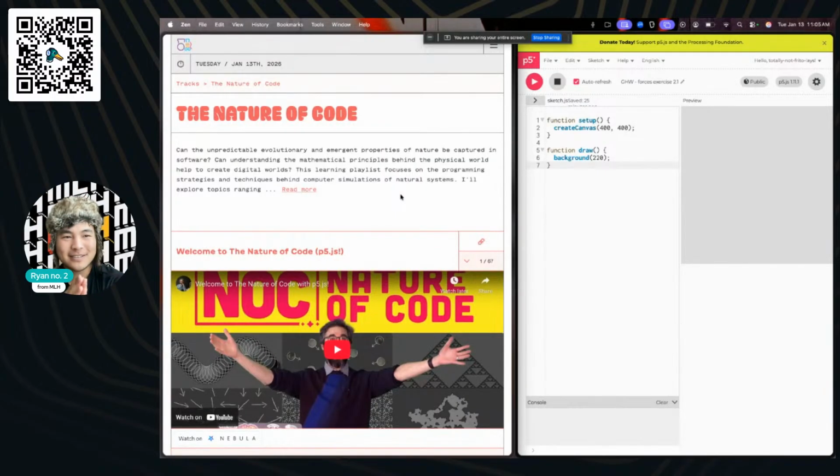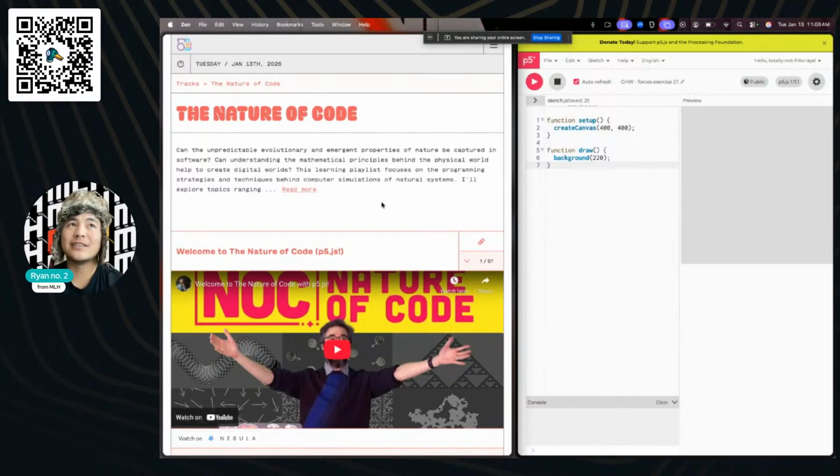Anyway, let's get back to the topic at hand. We are going through The Nature of Code textbook. This is a textbook series written by a professor at NYU, and he runs a programming channel called The Coding Train. He wrote this book, The Nature of Code, and its goal is to simulate natural systems. He does this using a wonderful graphics library called Processing, or p5.